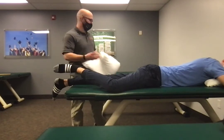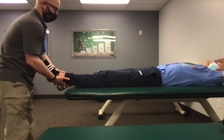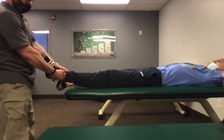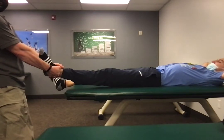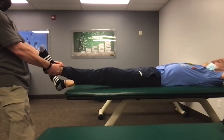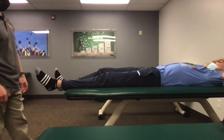So I have my patient flip back onto their back in the supine. And then I come out just slightly into a little bit of abduction, get them to relax as much as possible. There we go. Wrap around those malleoli, and I just lean back and get that distraction. And if I want to do oscillations, I can oscillate by releasing a little bit of my pressure going back and forth, but a lot of times I'll just do a static distraction.